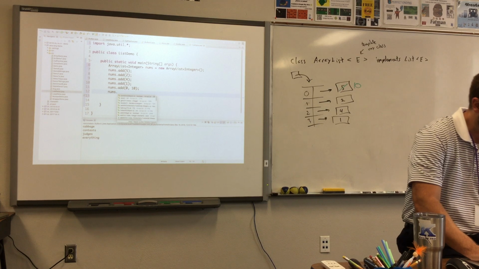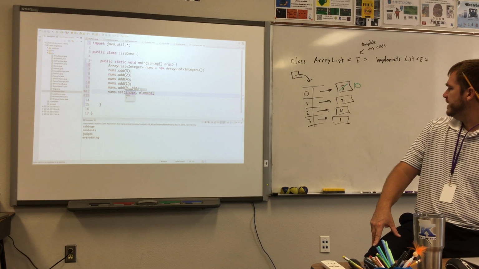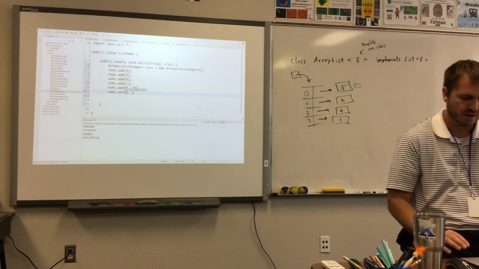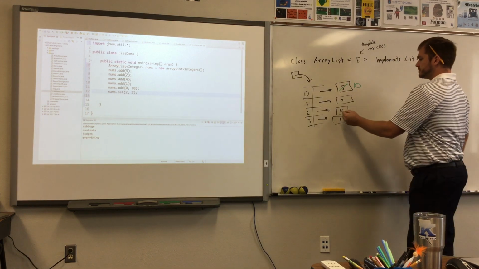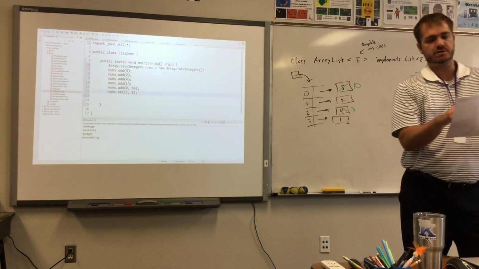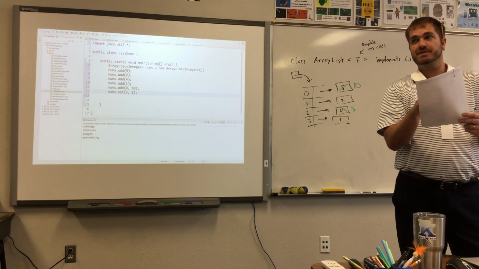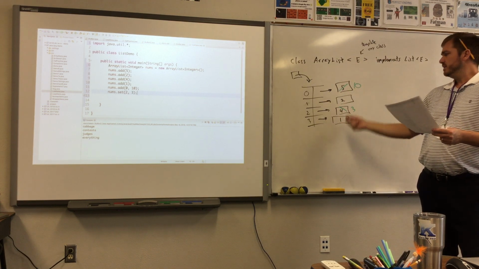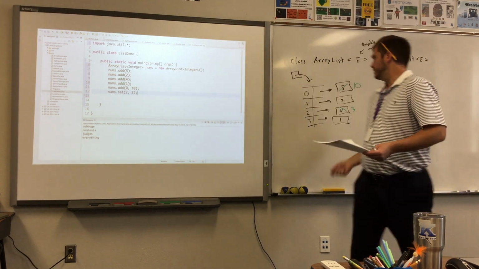But if I do nums.set, and I want to set at position 2, I want to set that to a value of 3. So, if you look on the documentation, what's the return type of set? E, which is whatever type this happens to be a list of. So the set is going to overwrite it, but it's actually going to send back to you what was written there.